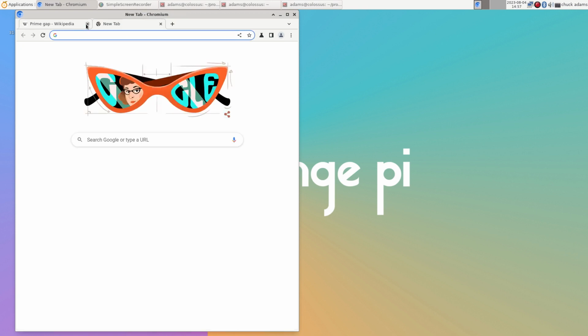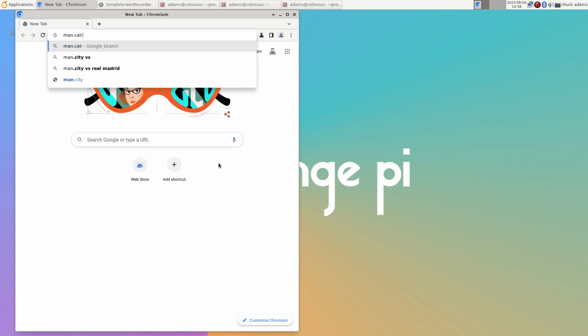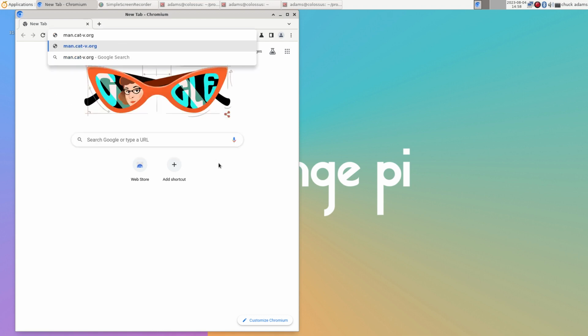Now, let's do the following. We are going to look at all the commands that we know so far. I was going to have to do a lot of work to produce slides, etc., but I don't have to do that. I can go to man.cat-v.org/Unix, and I'll just pick the 6th edition, and I'll look at all the commands that are in volume 1.